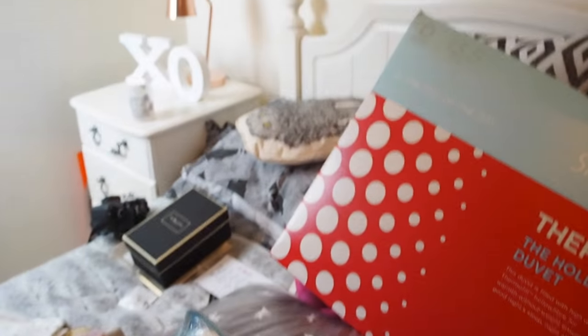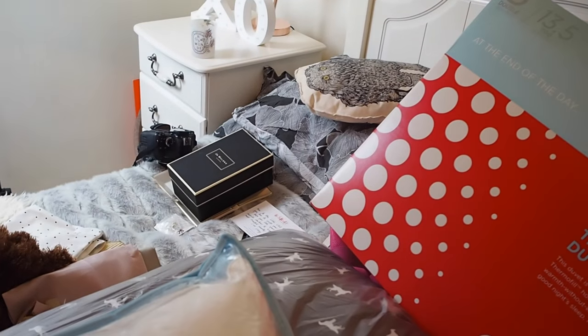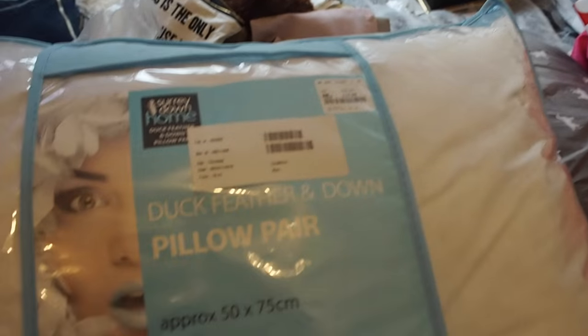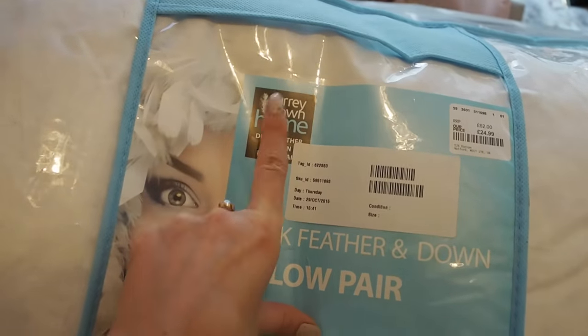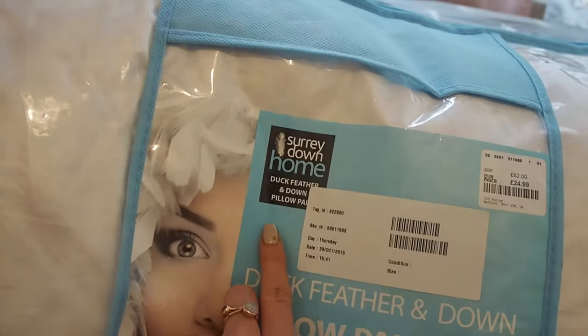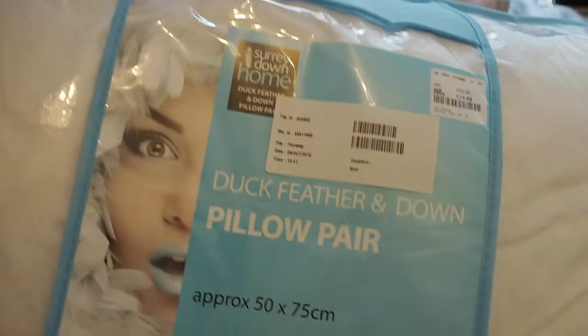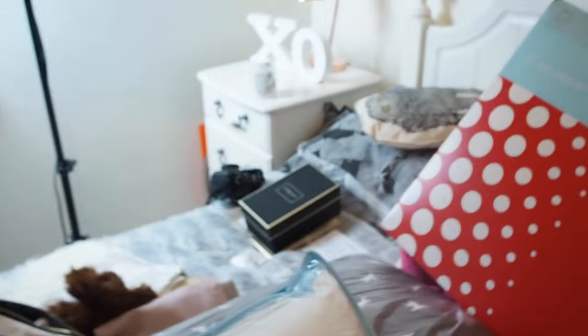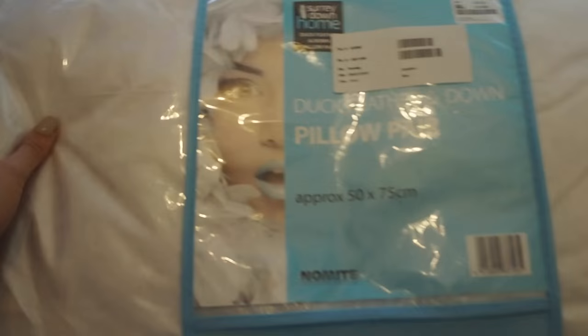The pillows in this room, this is our kind of spare bedroom, are so embarrassingly flat. I just apologise profusely for anybody staying in here. So I decided to get some nice pillows. This is a really amazing brand, and it was quite literally about 75% off, which is crazy. So I've got some duck feather and down pillows, and straight away tomorrow morning I'm gonna swap these manky ones for this lovely set. So yeah, got the pillows.